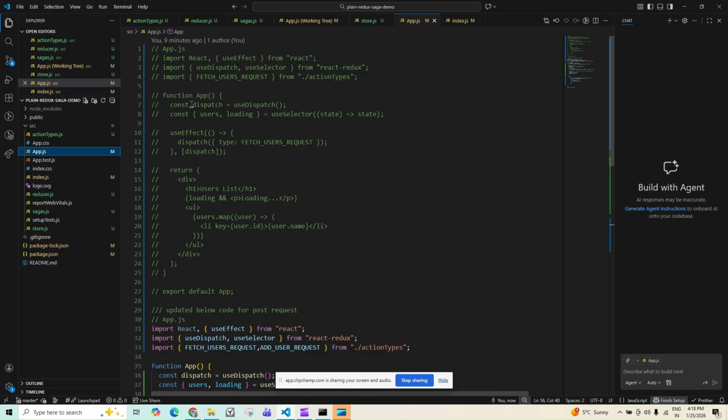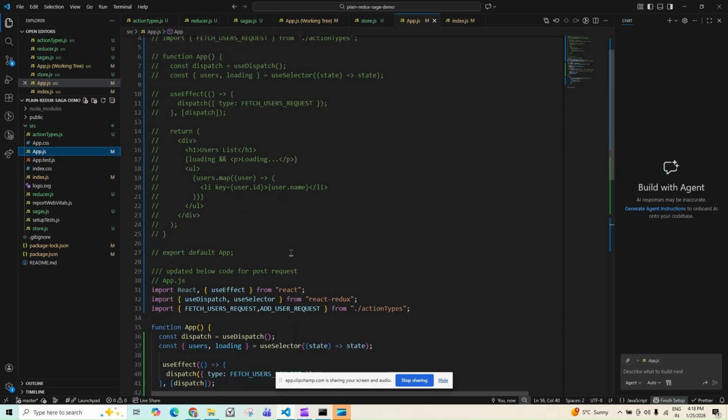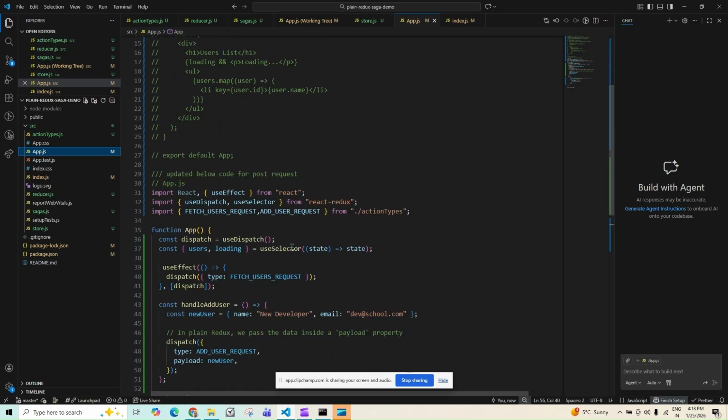So I have previously created a sample code for a GET request. Then later on I updated it and also added a POST request to it, because I remember when I was at the beginning of my career and learning, I used to see GET as very simple. Then I used to see POST as a little complex. So I thought of an example where the code is using GET and POST.